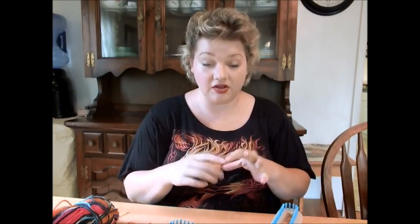On average, on a swatch, when it's not stretched or anything at all, I believe it's 6 stitches per inch. When you stretch it, it's 4 stitches per inch, and usually I calculate around 5 stitches per inch for a garment. If I'm doing a hat, I do 4 stitches per inch. But if you're wanting a generalized swatch for worsted weight yarn, it's going to be 6 stationary, 4 stretched, 5 average, and you can go from that if you're deciding on one of these looms and what size you might like to get.